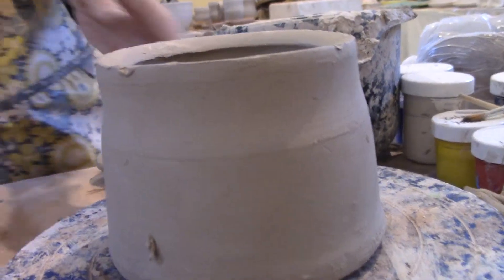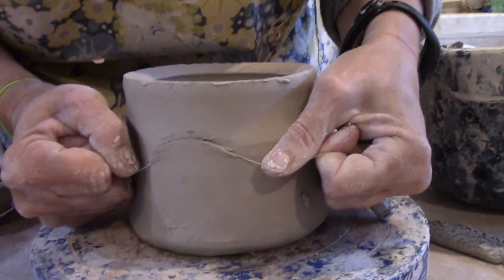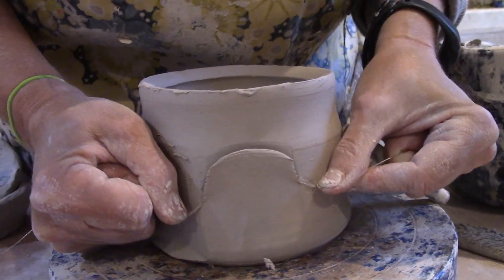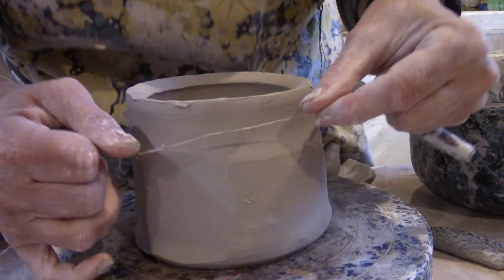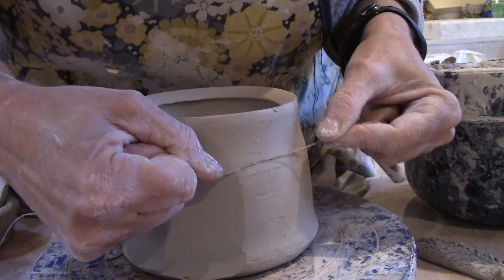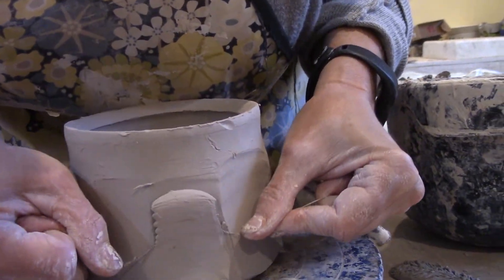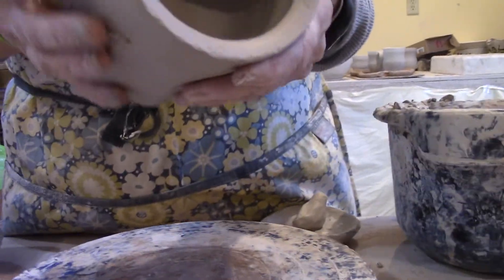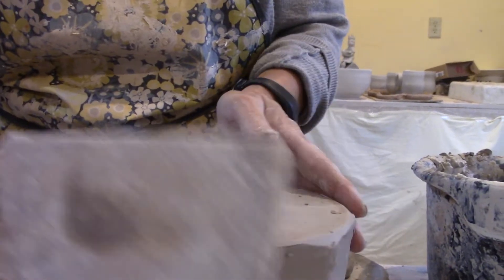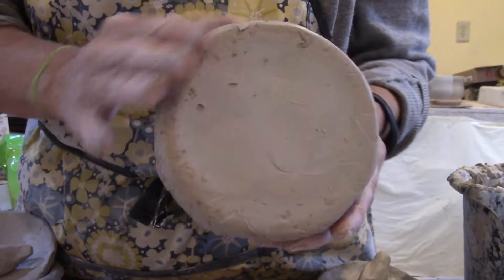This jar was a little thick when I was pinching it, so I did something called faceting. What faceting is — you can use a cheese cutter for this, but I'm just using my kite wire cutter tool, cutting down and creating these planes. I'm being careful not to go through. A cheese cutter works really well too, and the cool part is it removed weight but also made it more interesting.